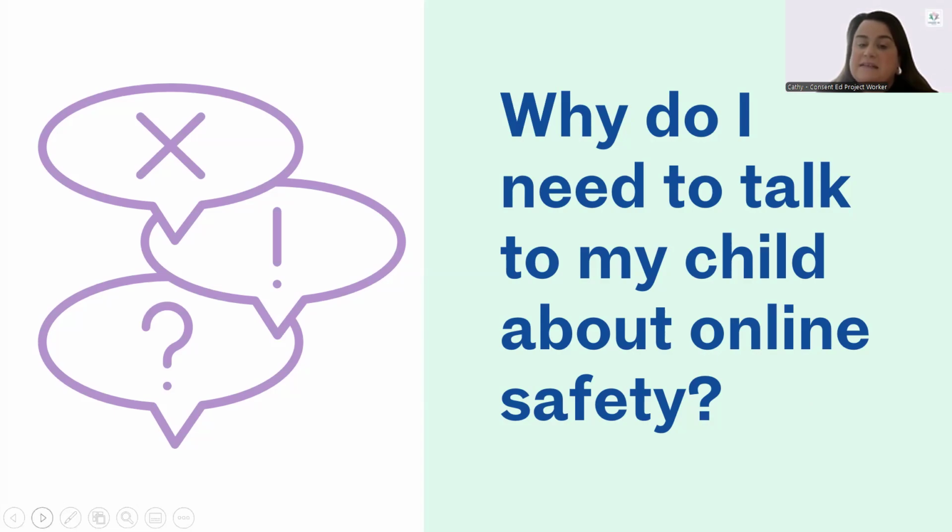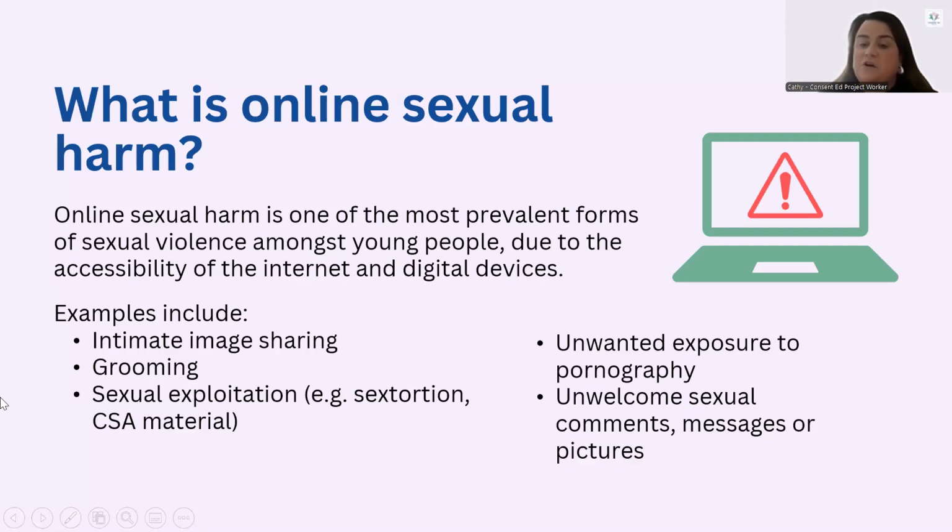If your child has access to a digital or online device, it's vital to talk to them about the online world and the harmful things they may encounter online. Even if they've been online for years, it's never too late to start a conversation. Open communication with your child can prevent them from engaging in risky behaviors online, such as sharing too much personal information or interacting with strangers. It also encourages them to disclose to you if they come across any harmful behavior or problems online, or see something that upsets them or makes them feel uncomfortable. They'll feel confident enough to come and have a conversation with you, to ask your advice, and to open up channels of communication. So, what exactly is online sexual harm then?